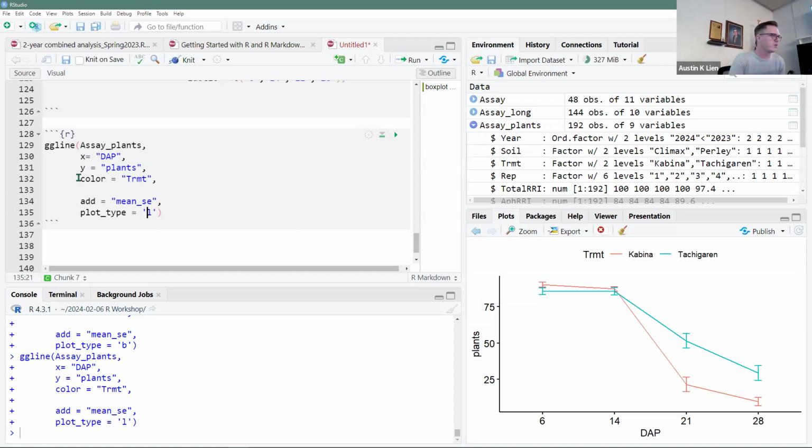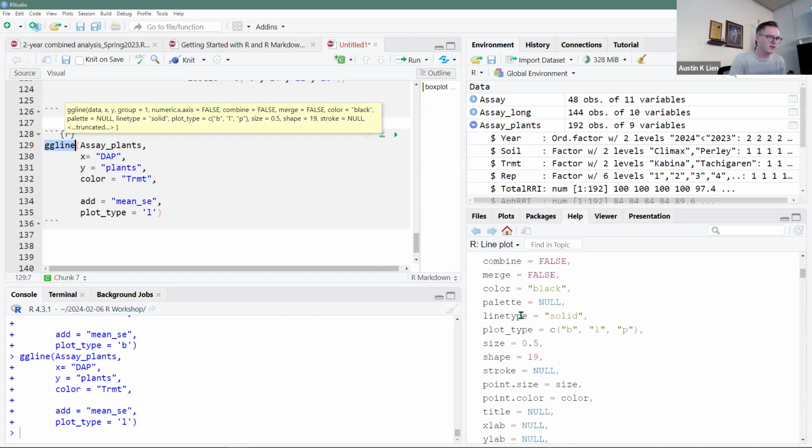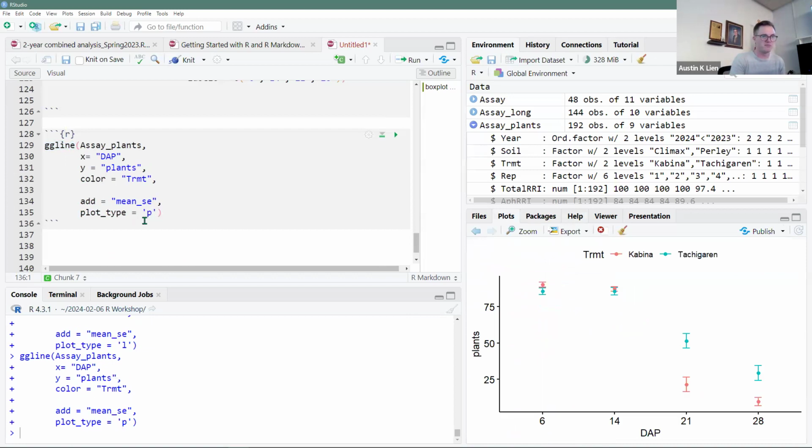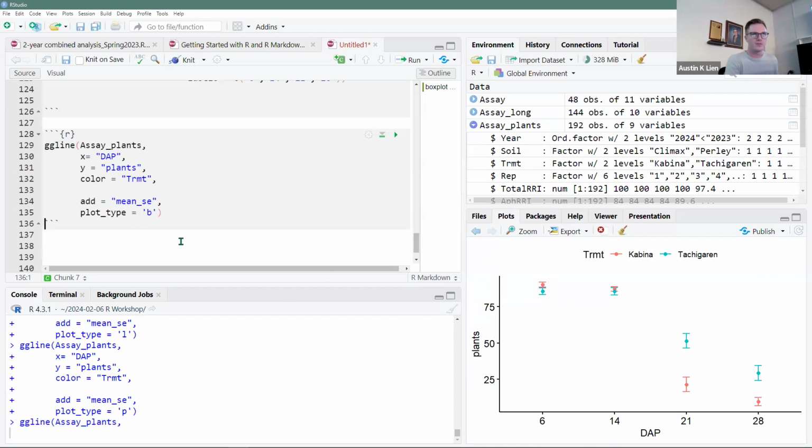And I think you can do just point. So if you don't want the lines, I don't know, it kind of defeats the purpose of a line graph, but you can do that.